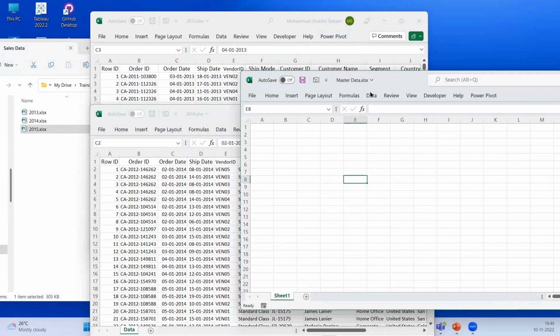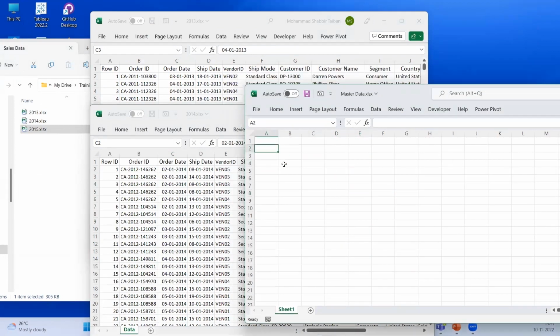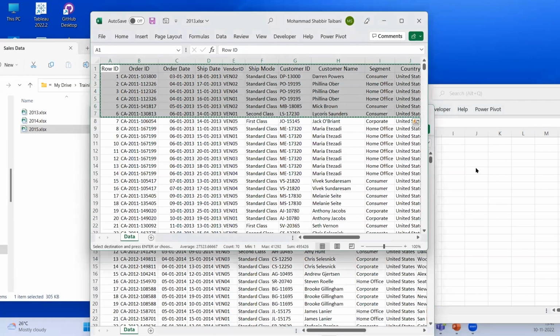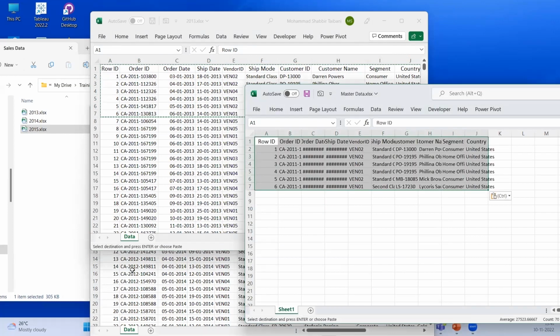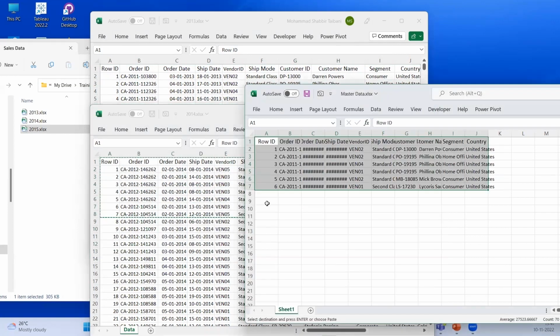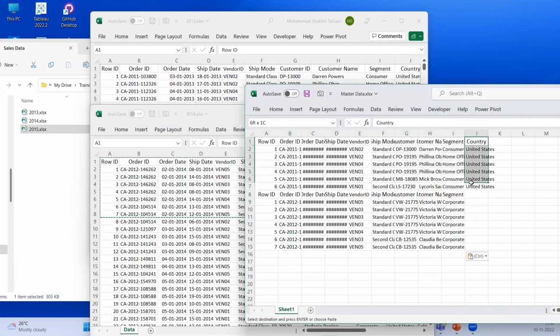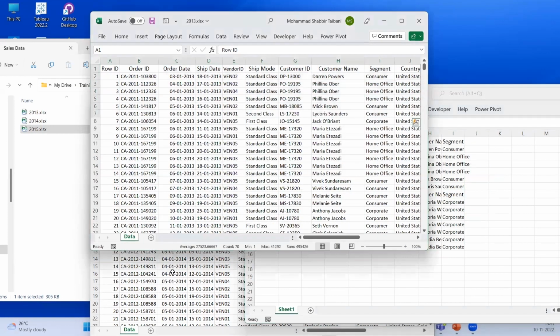Now, as a data analyst, what will you do as a normal person? You don't know advanced coding, you don't know the advanced part. A very basic thing: in order to get the information here in the master file, you will copy and paste. You will copy this data and paste it here, then copy this data and paste it here, right? Yes or no, everyone? The filter is already there. You already have 2013 data, you have 2014.